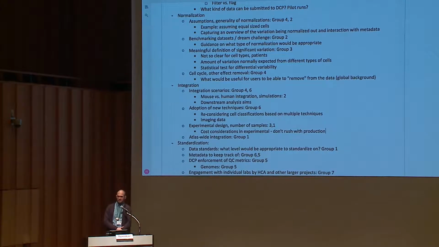I think it sort of comes back to being able to say if things are really different, right? If you don't have a good enough number of replicates, then can you really say that what you're seeing is true or not? So I think we were trying to say not to rush to add lots of things, but to try and be very sure about what you're seeing first. Is that fair? Don't rush with production.